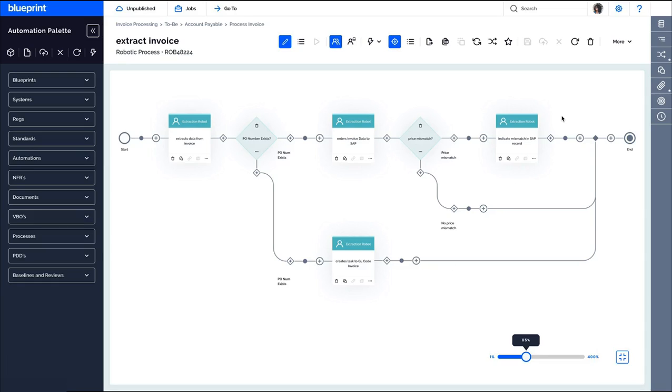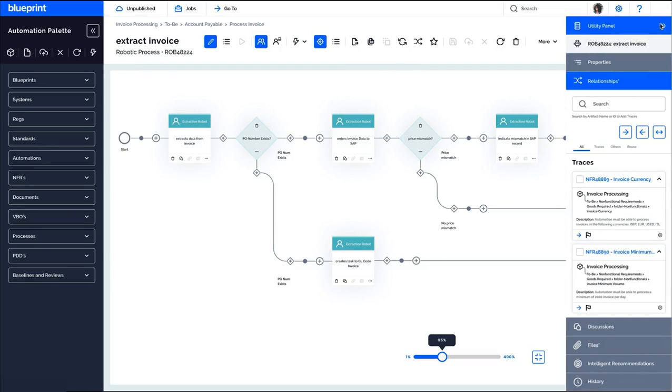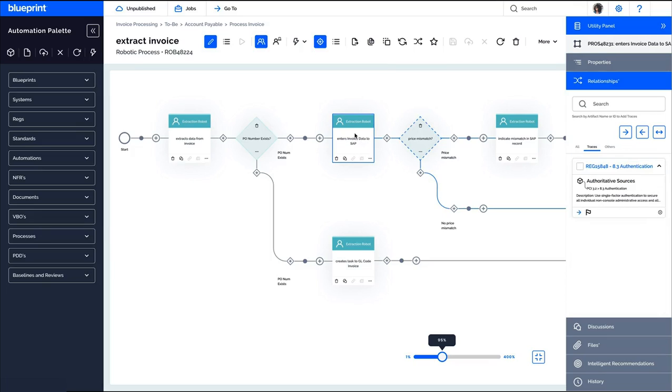Now that's been added, let's make sure we've identified all of the essential dependencies for this digital blueprint. A quick check of the existing relationship shows two non-functional requirements associated with the process, one for valid currencies and another for minimum load requirements. These relationships can occur at the process level or for specific steps in the process, such as this authentication requirement that we see here.